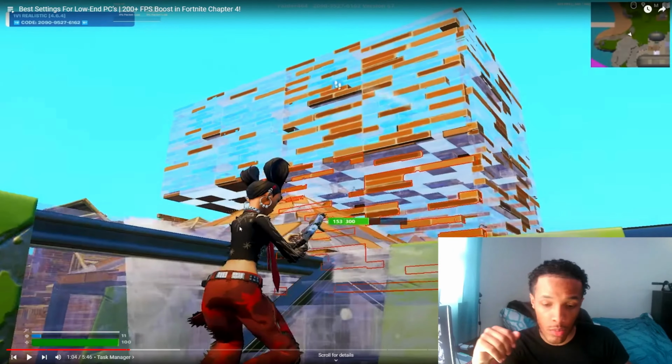The reason why this works is because Fortnite is a heavily CPU-based game. That's true. And it does use a lot of processing power on the first core, which is CPU 0. True. When you uncheck CPU 0, this lets Fortnite spread and use all of the other cores on your PC instead of just using all of its power on one core.